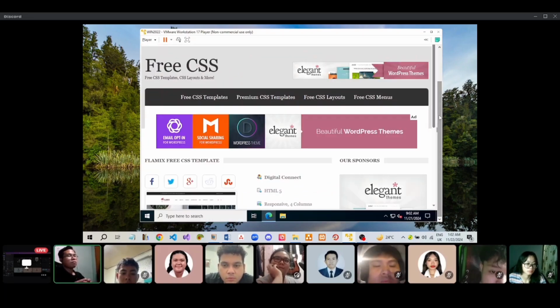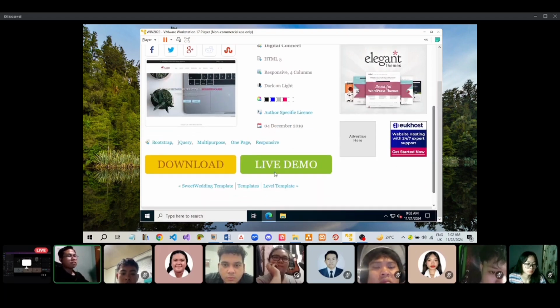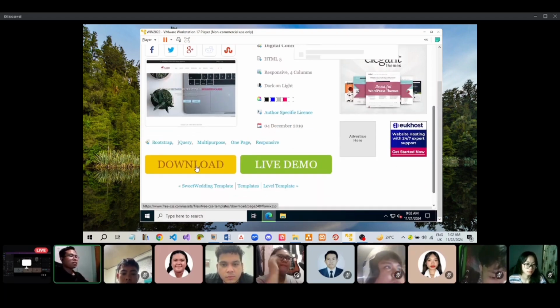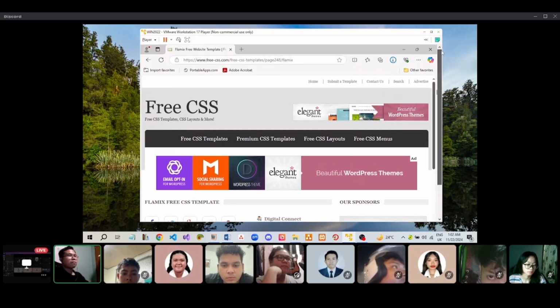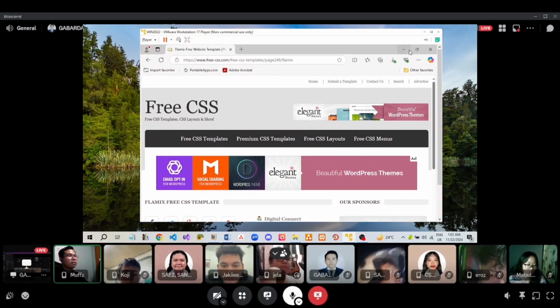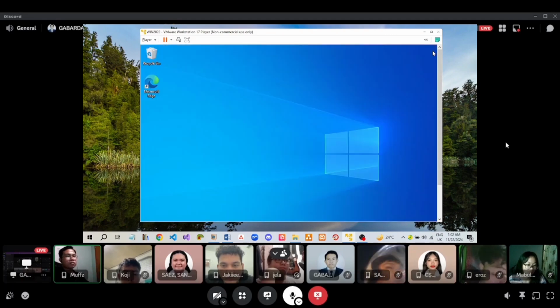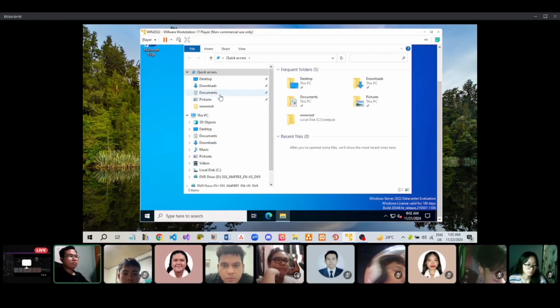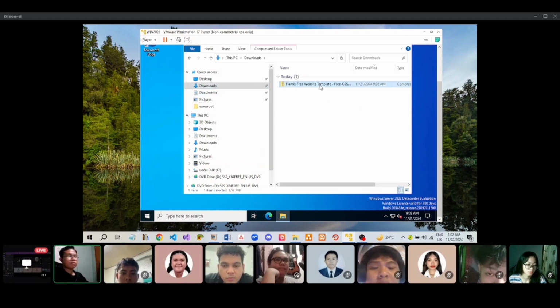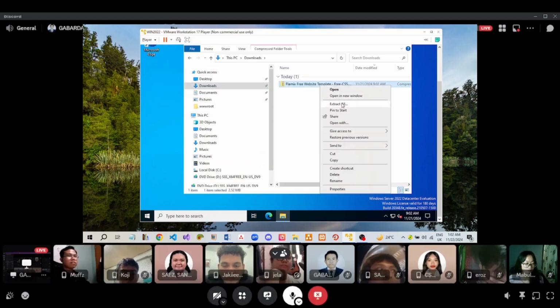I like this design. Let's press the download button. Okay, already downloaded. Let's go to the file manager. Inside the downloads, I'm going to extract all the files here.